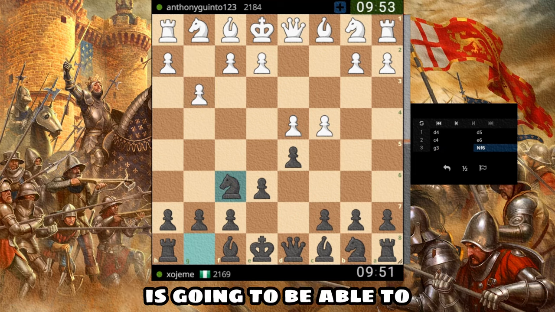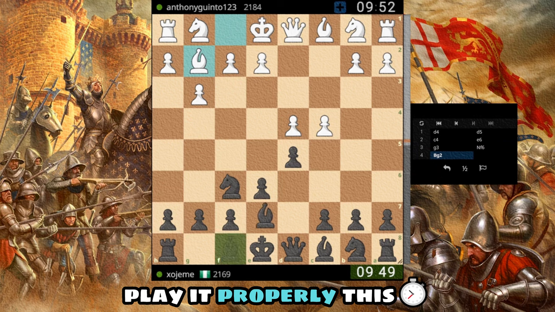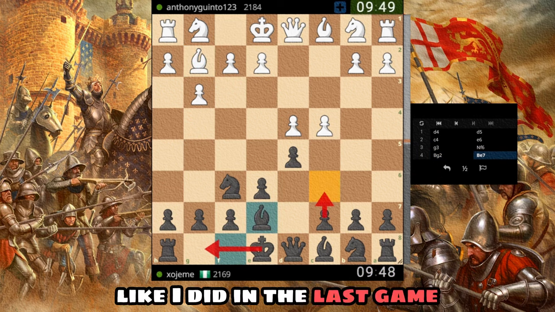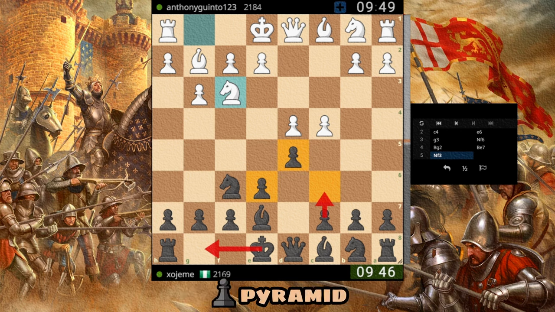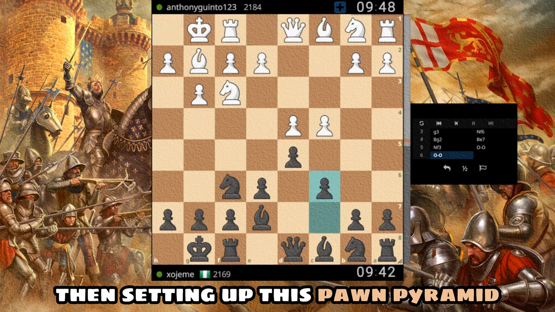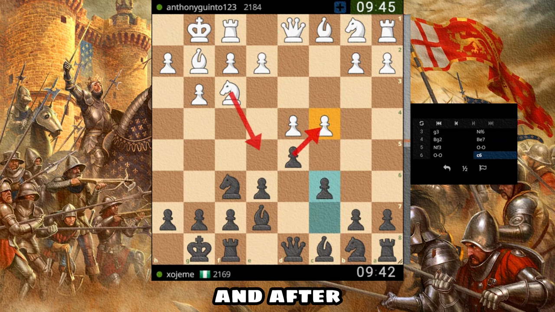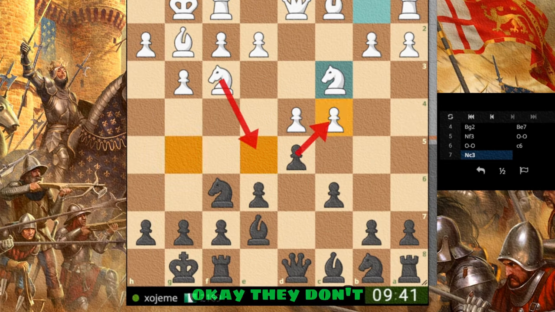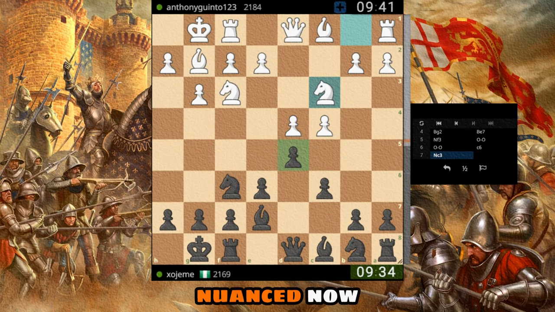Let's see if my opponent is going to be able to play it properly this time. So, just develop and castle. I play solidly like I did in the last game, setting up this pawn pyramid. Okay, let me just castle first. There's no rush. Just setting up this pawn pyramid and then capturing this way. And after this move... Oh, my opponent hasn't played bishop g5 here. So, I hope they do. Okay, they don't. It's slightly nuanced now.